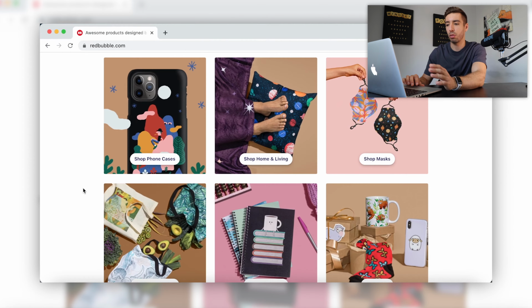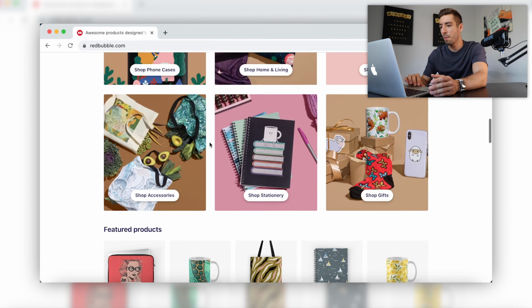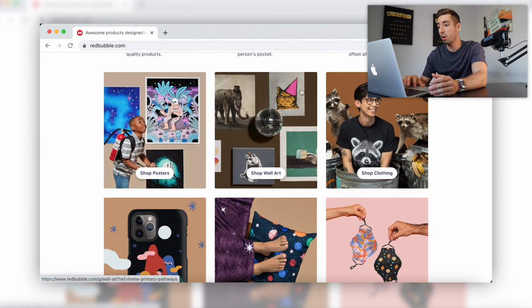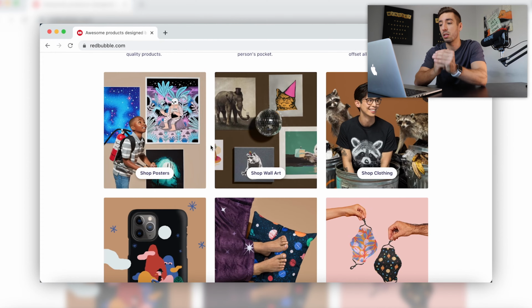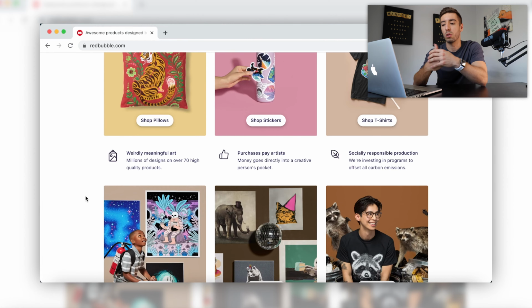So if we scroll down, we can get an idea of the designs, and I'm also trying to keep in mind how easy these designs will be to make inside of Canva. So as an example, I know that these sort of designs, these pattern designs, they should be quite easy to make inside of Canva, but up here we see this poster design and these wall art designs. I think these will be a bit tricky inside of Canva. So when you guys are looking around on Redbubble for yourselves, make sure that you're looking for a design style that you know you can make inside of Canva.